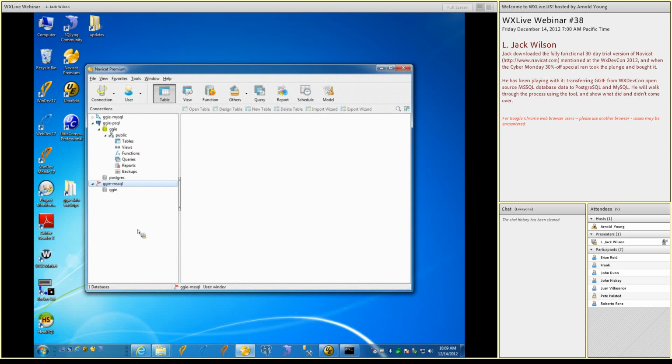So when I first got the tool, my first idea was, well, let's just see what it can do, and we'll just transfer everything from one to the other, because it says it can do that. So let's just do that, and then we'll be done. Everything will be lovely. So it will do that, but you run into some issues depending on what database you're going to.